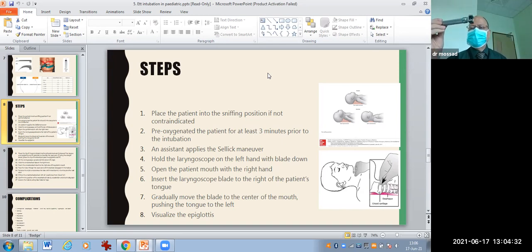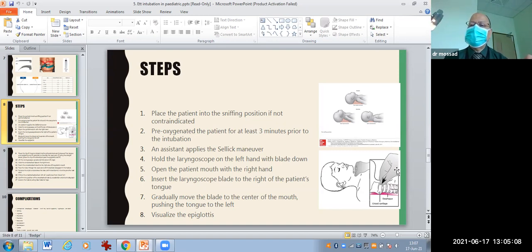The blade, the body of it, and this is the blade. We have here, you can see there are many sizes. This is 0, for extreme preterm, and this one is 0 for full term, and this size 1 can be used for a slightly bigger one. How to use this one? It's very simple. Okay, this is the laryngoscope. We just come here to lock it. Okay, and just press. Done already.